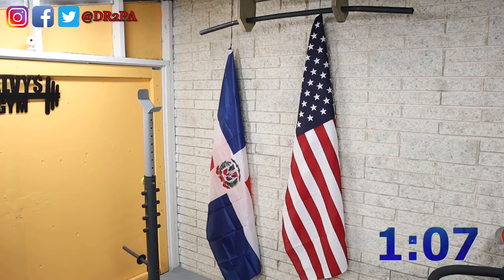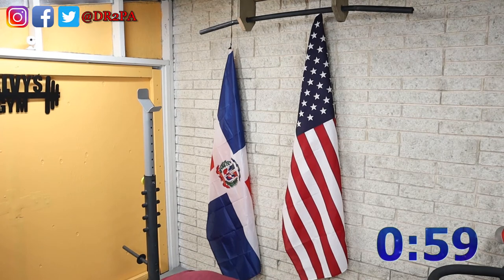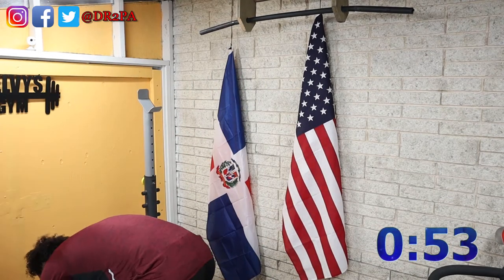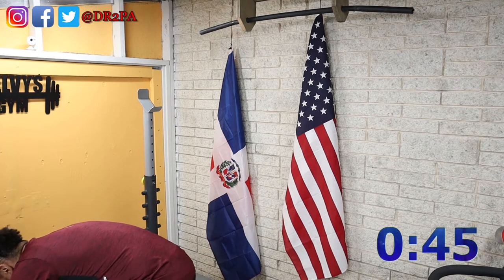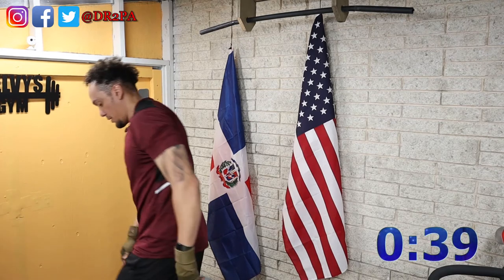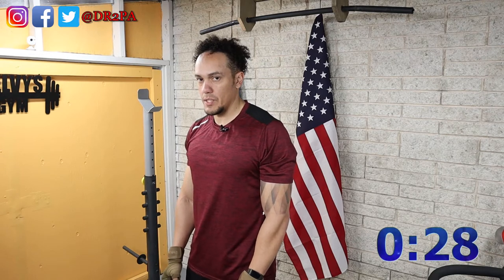Now again, this is not an ego lift. This is just because it was too easy — actually I'm just adding 15 pounds to it. We go to mathematical reasonings here — 15 pounds to each end, which is not very much. I'm definitely going to feel it, but hopefully this next set is a little bit more challenging than the first.